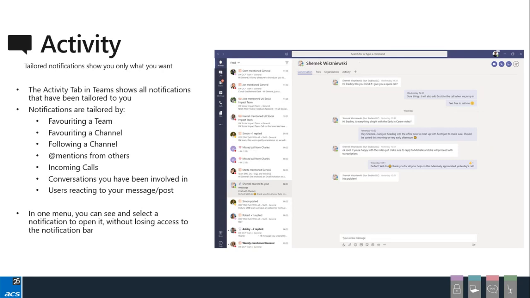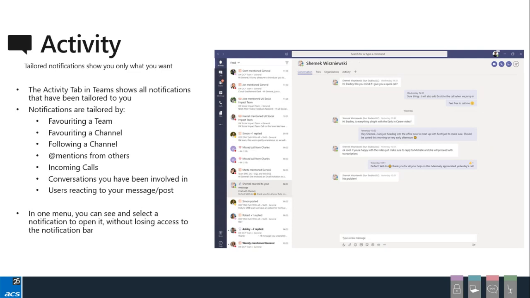This can also send alerts and notifications, and this will trigger even if you're not on a favourite nor following a channel or a team. The activity feed will also alert you for any incoming or missed calls, which ensures you are not missing any important activities and can catch up when necessary.